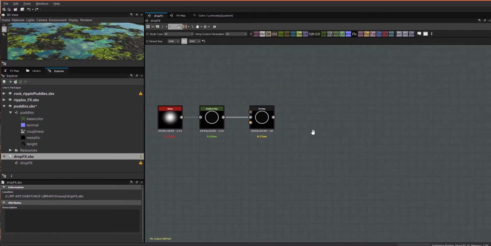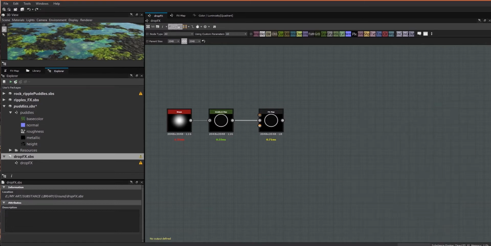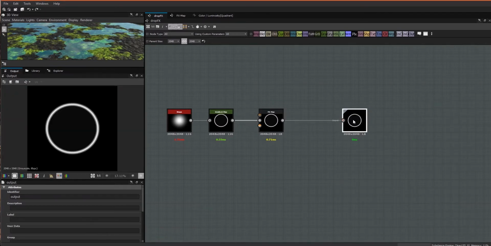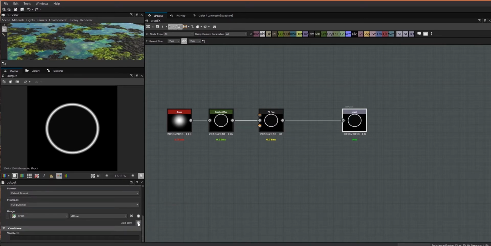Yeah, you do actually need to put outputs on these things. I'm going to right-click, add a node, output. And for now, I'm going to call it mask, because ultimately that's what it's going to be. But I'm going to assign base color to it, because otherwise it's not going to see it.